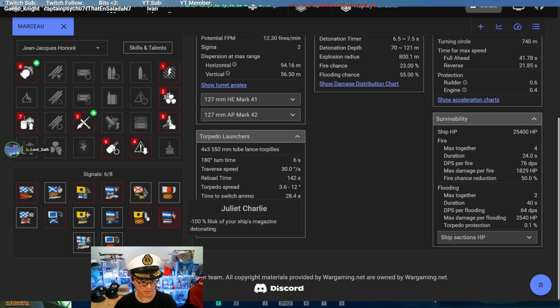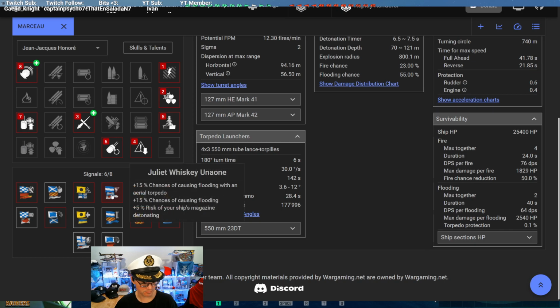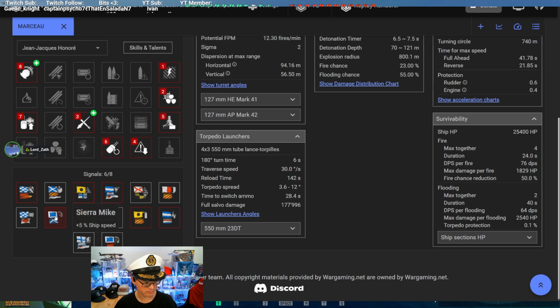For flags, anti-det, fire extinguishing, one of the fire chance flags, flooding chance. He doesn't have the other one. I'm guessing you're trying to conserve some flags a little bit. Maneuverability, anti-air.